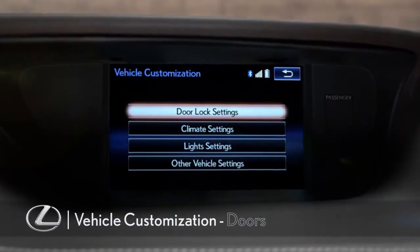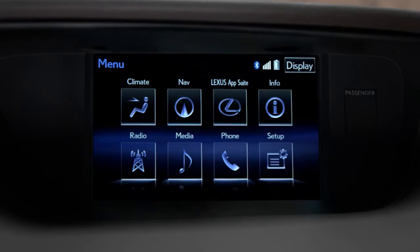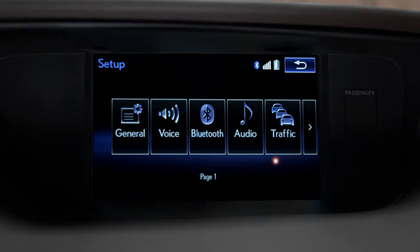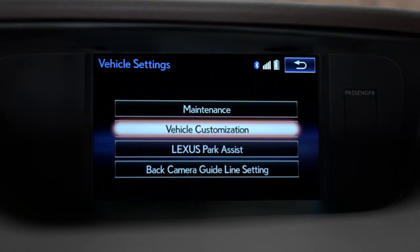To customize your door lock settings, press the menu button on the remote touch controller. On the display, select Setup. Then scroll to the right and select Vehicle. And then Vehicle Customization.